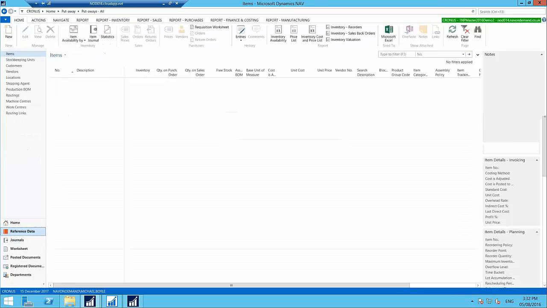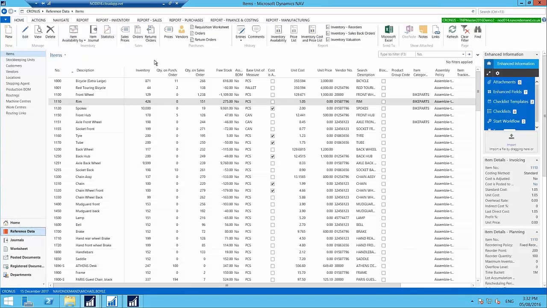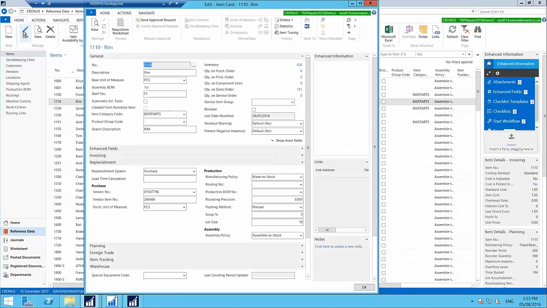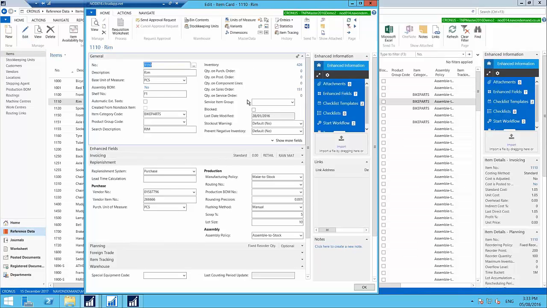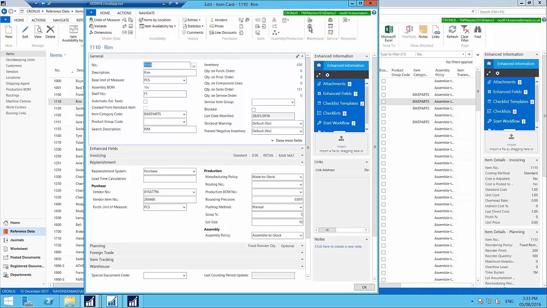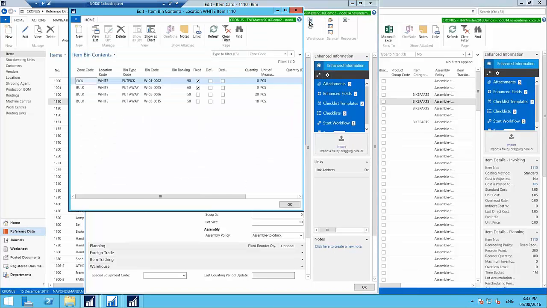If we look at our item now, our inventory has gone up a bit. We can also look at the bin contents and see exactly where it is now.